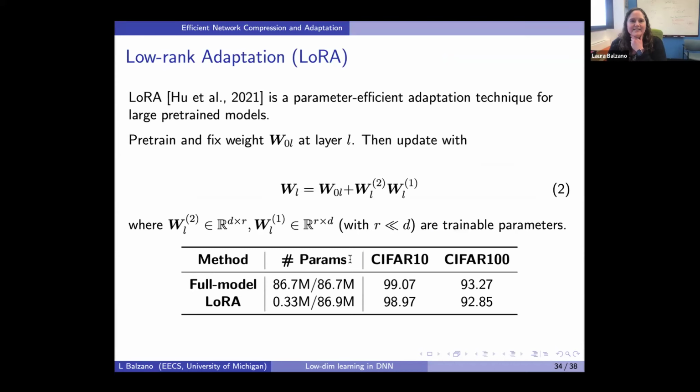All right, so now let me talk on a few slides about low rank adaptation. This goes back to a question asked a while back. Low rank adaptation, or LoRA, is a parameter efficient adaptation technique for large pre-trained models. The original paper focused on language models. The idea is that you pre-train and fix a weight layer, and then when you want to fine-tune it for some new application in transfer learning or few-shot learning, you don't update the entire matrix, just a low-rank additive matrix, a low-rank adaptation. You pick some low-rank R, and then you only have to learn D times R parameters as opposed to D times D parameters. The full model has many parameters and you have to retrain them all if you retrain in full, whereas for LoRA you would only have to retrain a small number of parameters and you can get very similar accuracy.